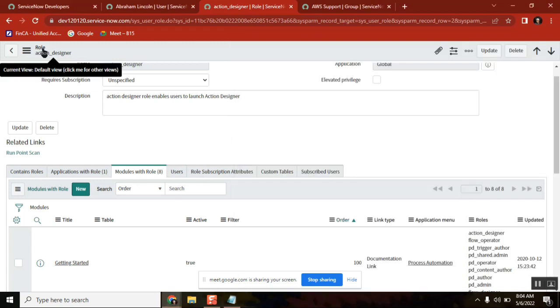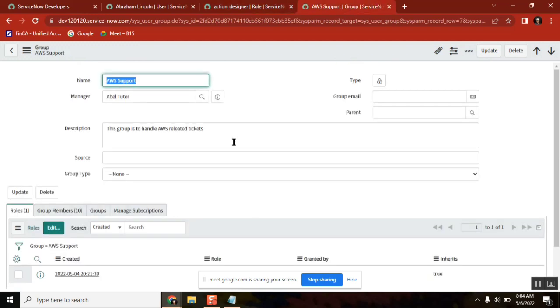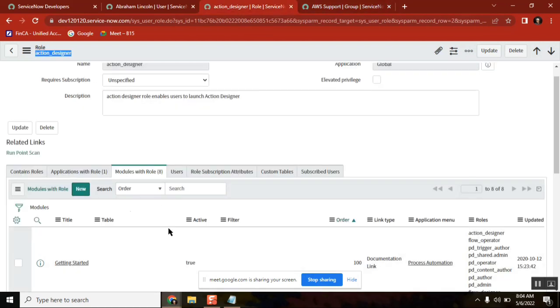So in the related list, if you don't see any, let's say I am in the role and I want to add this role to a group, but I can't see a group related list. You have some alternative. You can go to that particular group and add a role there. That is also there. Adding user to group, group to user, both are the same. But I want to see the group here.